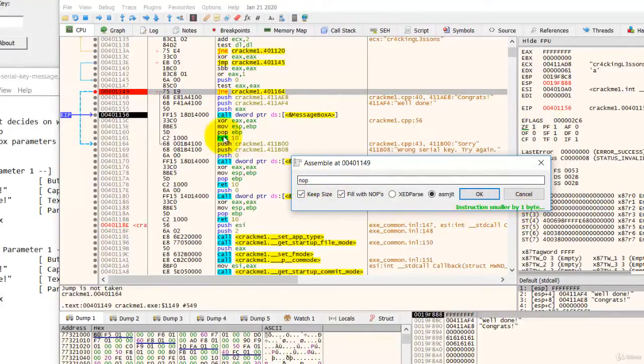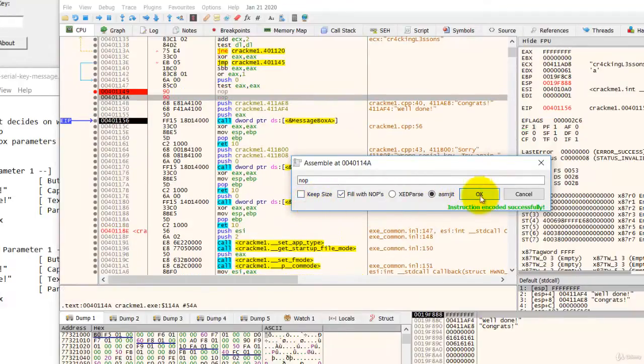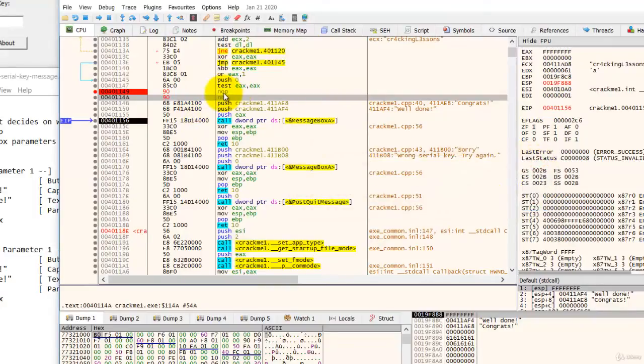So no op uses only 1 byte, whereas jump uses 2 bytes. So you have 1 spare byte. So let's click this, fill with, just remove this, click OK, and you see the 2 bytes have been replaced with 2 no ops. Fine. Now close this. Now we have fixed the part where you're not supposed to jump. So you're supposed to go here, here, here.